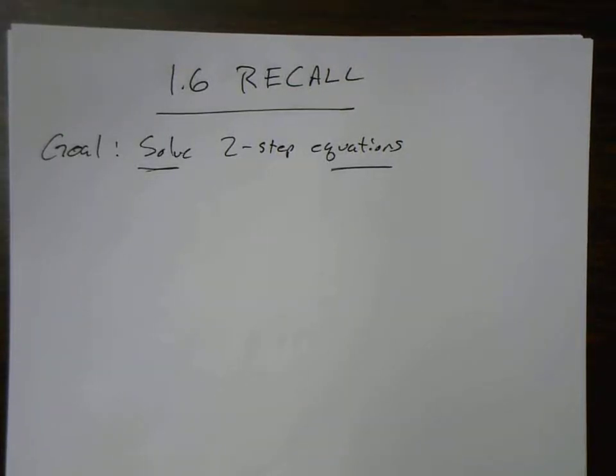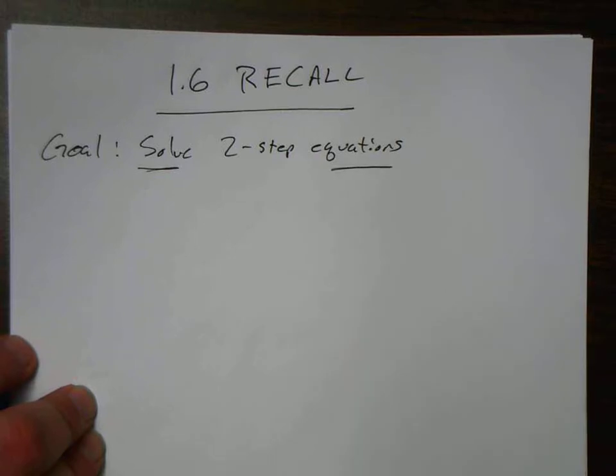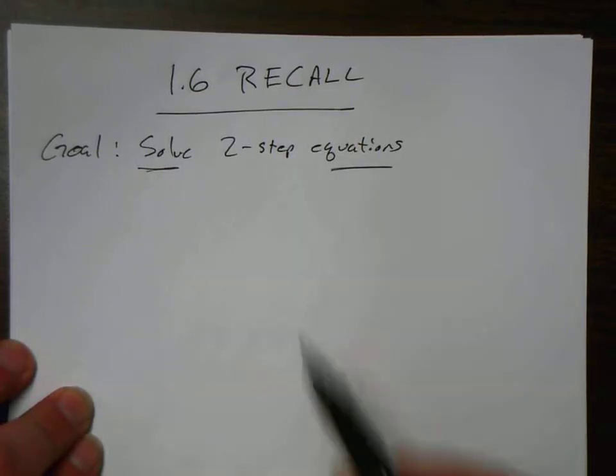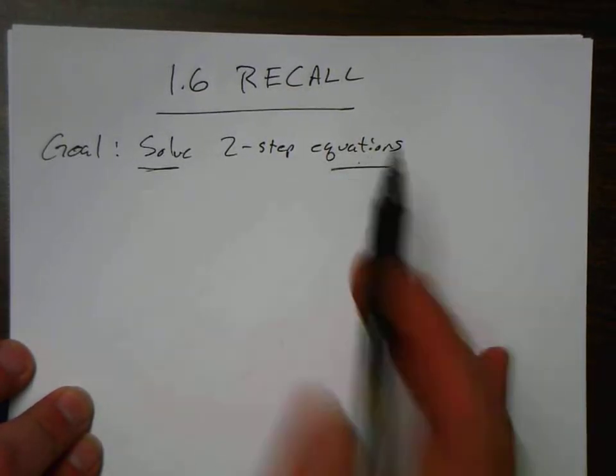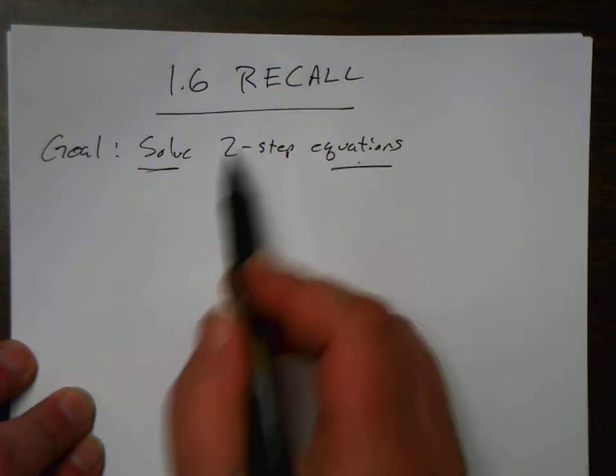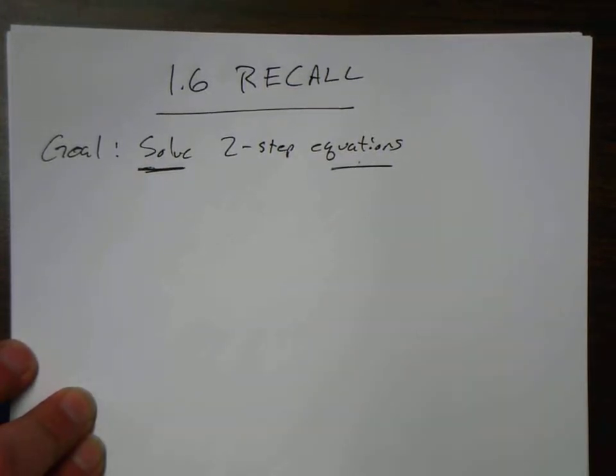All right, this is 1.6 recall. Recall meaning you probably should have learned it before this class, but I want to make sure that you really know this real well. All right, so the goal is to solve two-step equations, and I underline solve and equations on purpose. Right, the big idea is how do you solve equations?